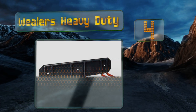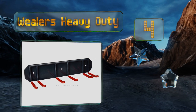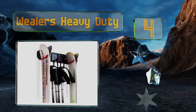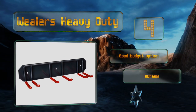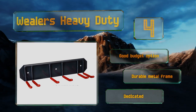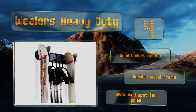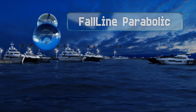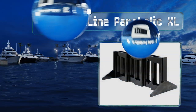At number four, unless you're trying to outfit the entire Olympic team, the Wheeler's Heavy Duty should offer plenty of room for your stuff, as it can hold as many as three pairs of skis. Granted that won't suit an extended family, but it's likely enough for most users. This is a good budget option with a durable metal frame and a dedicated spot for poles.